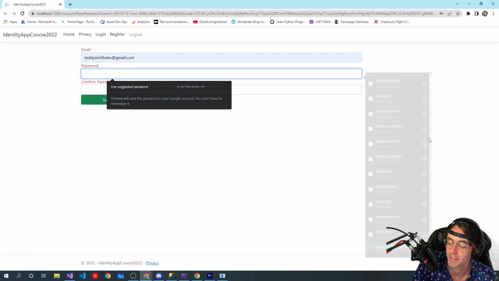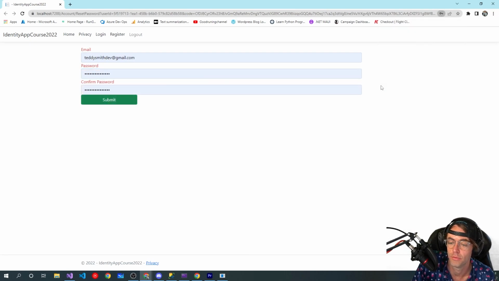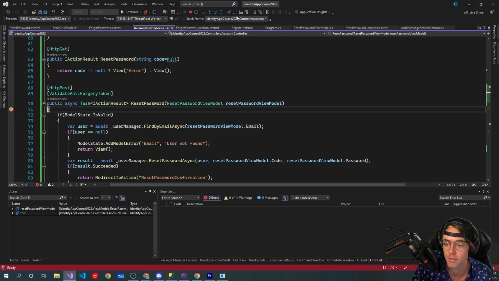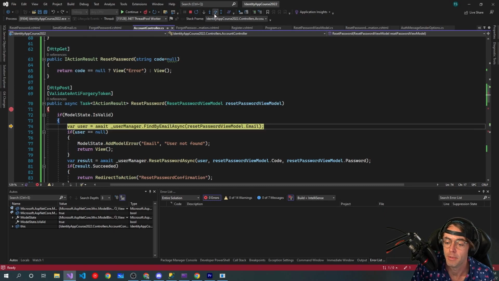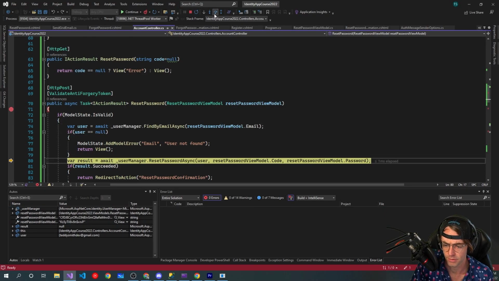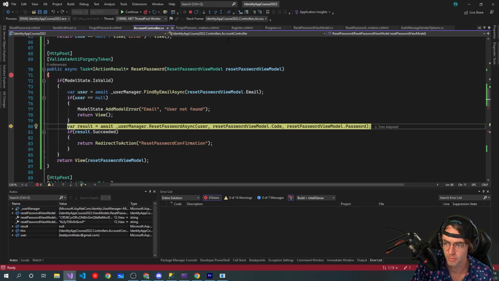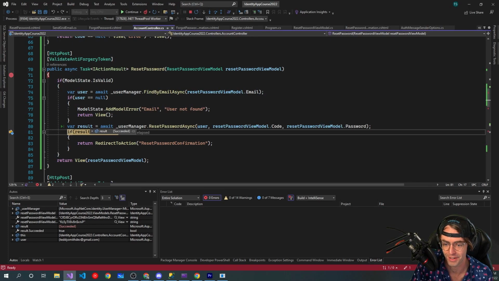Then we're going to go in here and redo that password. I'm not going to be using any of these accounts, so I'm just going to be redoing this password. And let's go in here and make sure that it is actually succeeding in the result. You want to make sure it's succeeding. Don't take the program's word for it and just go by what you receive. Make sure you step through it with a debugger and make sure that you're getting this right here. Otherwise, probably not going to have a lot of fun.